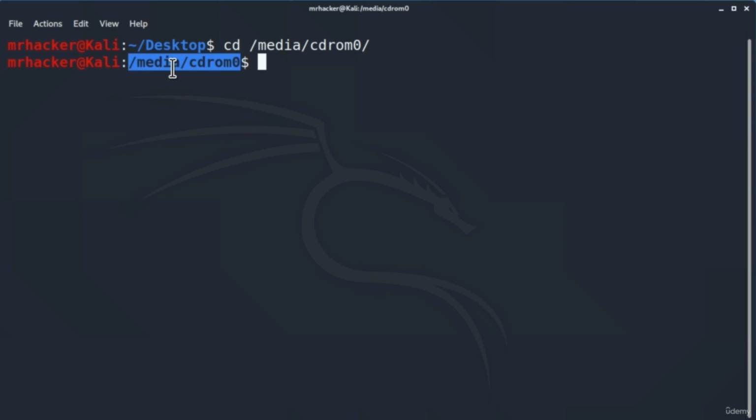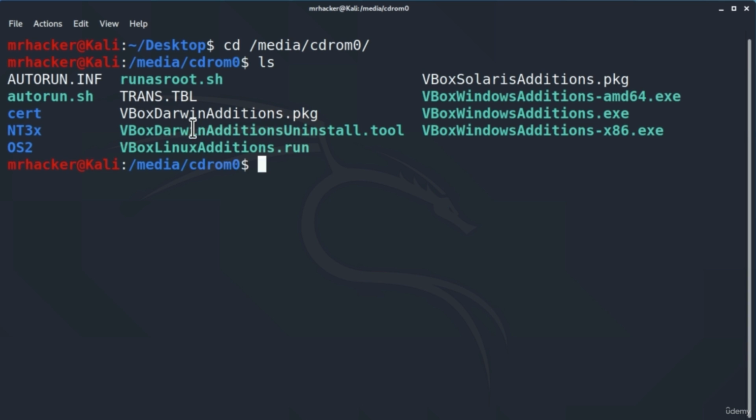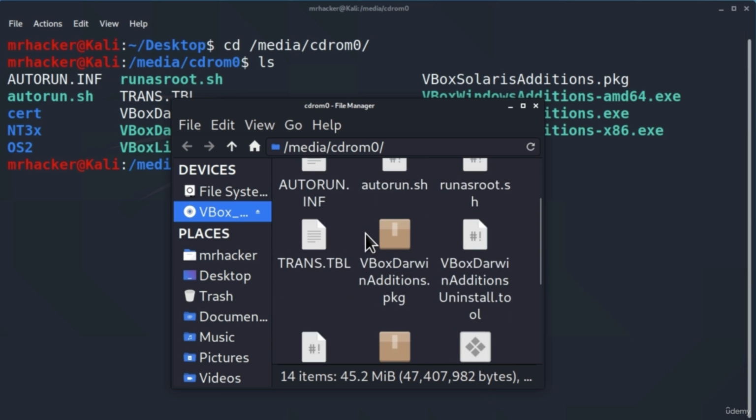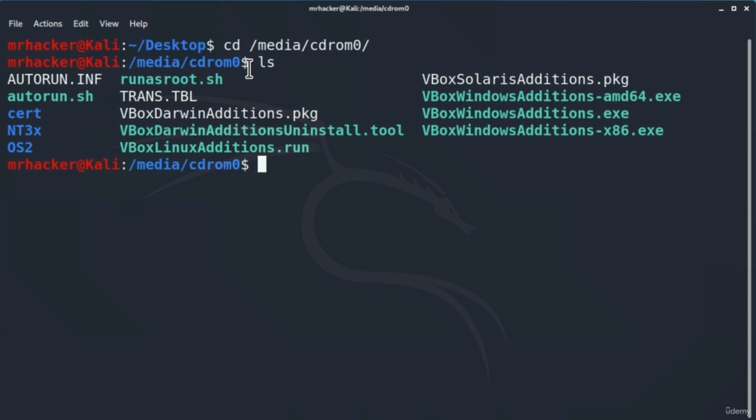Now, to list all the files inside of this directory, we need to type another command which is called ls. What this command stands for is simply listing the contents of the current directory. So you can just remember ls to be a short command for list. If I press enter here, we will see a bunch of the files that are located in the current directory. These files are actually the files that we saw once we opened the VirtualBox Guest Additions. You can see these are the same files. Right now we are just there inside of our terminal.